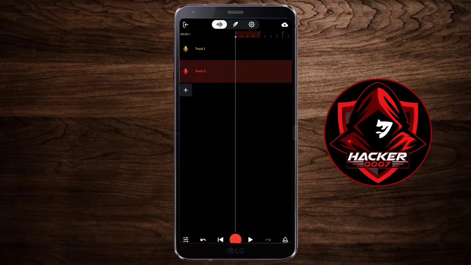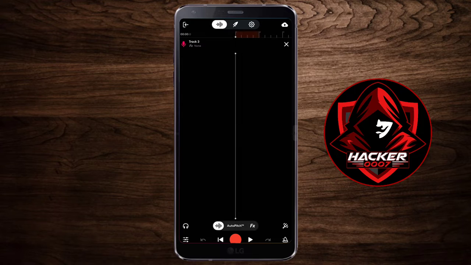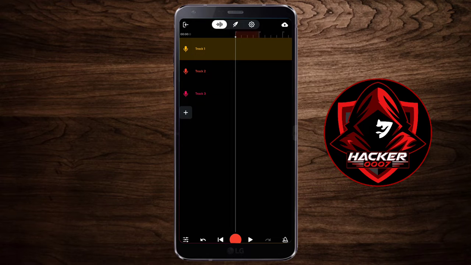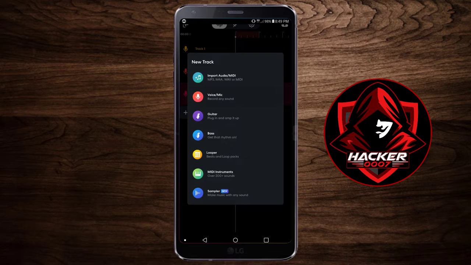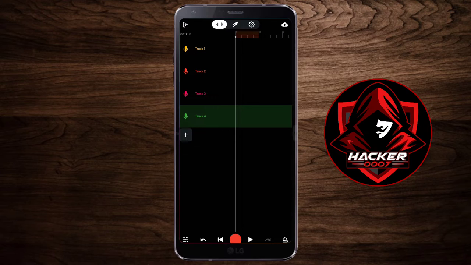You could also move over the audio clips which you recorded on this timeline. It's basically a timeline, so you could record multiple clips. You could press the plus icon again, record another one, and then you'd simply tap the X to go back to the main screen with all the tracks. And it's that simple. So you do that until you have all the various voice ranges, from bass all the way up to tenor, alto.